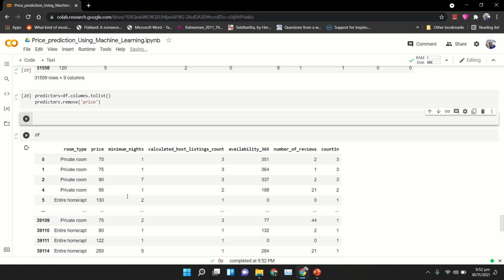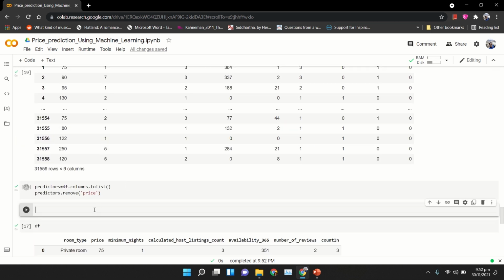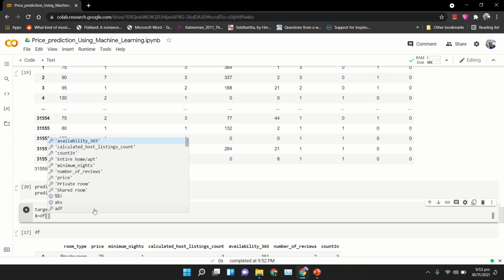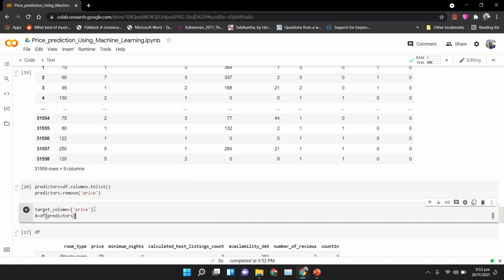Right, so now we're going to split our data set into train and testing. So we take the target column and give it the name price, right? And we say x equals df predictors .values.